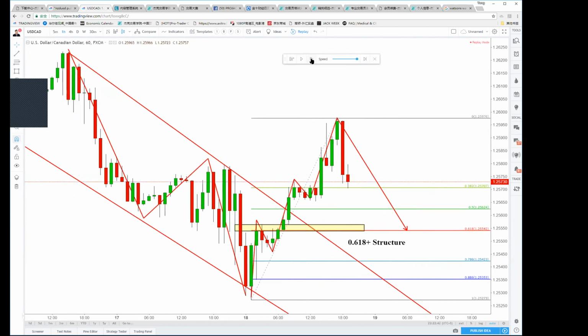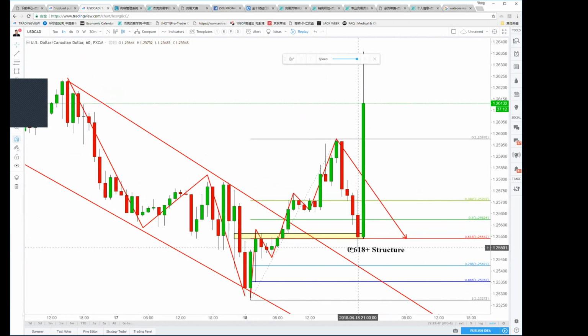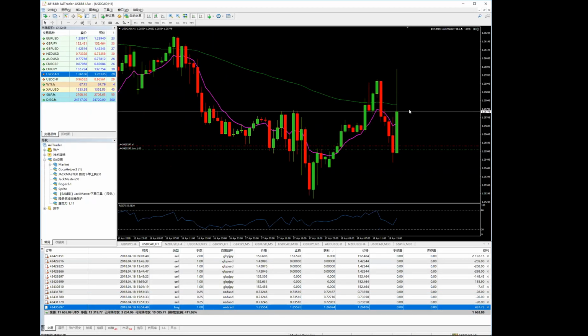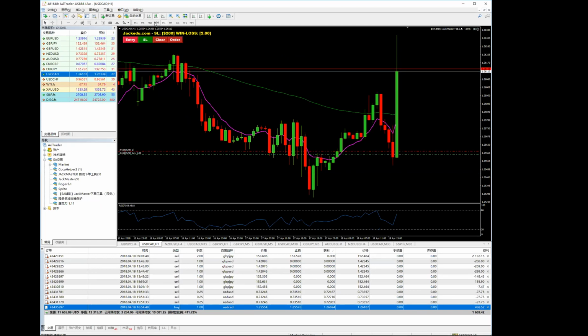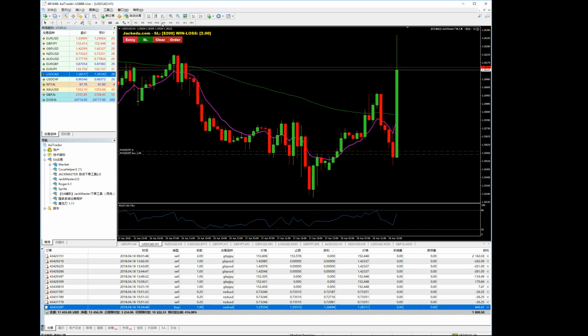Let me just share my MT4. You can see that this is my MT4. Currently, I have an open trade on this USD/CAD. I placed this order here. I bought here just before the news happened. It just moved straight up, and it has already completed my target, because this is already an ABCD move. The ABCD move has already hit.